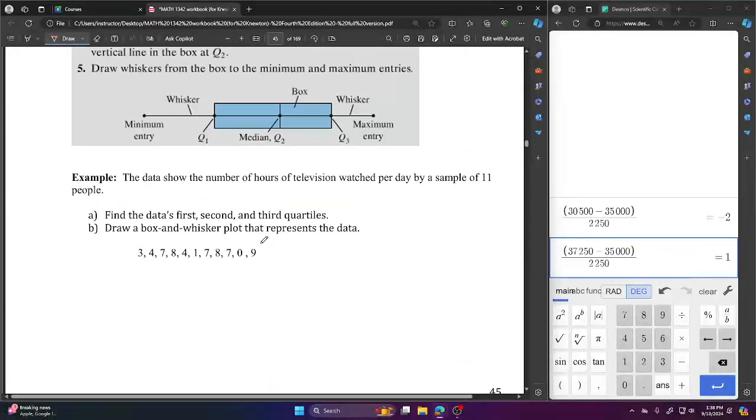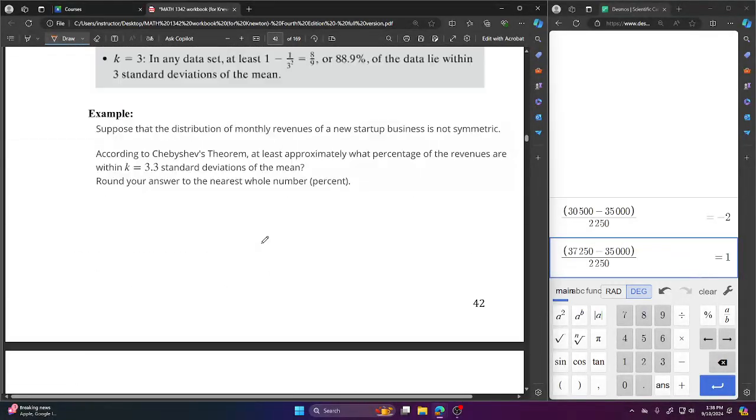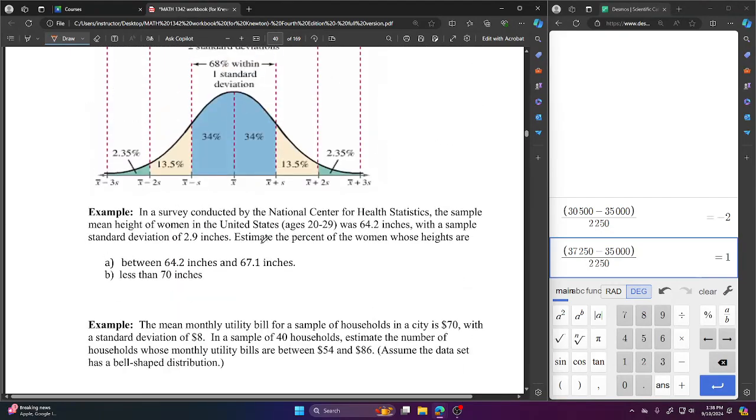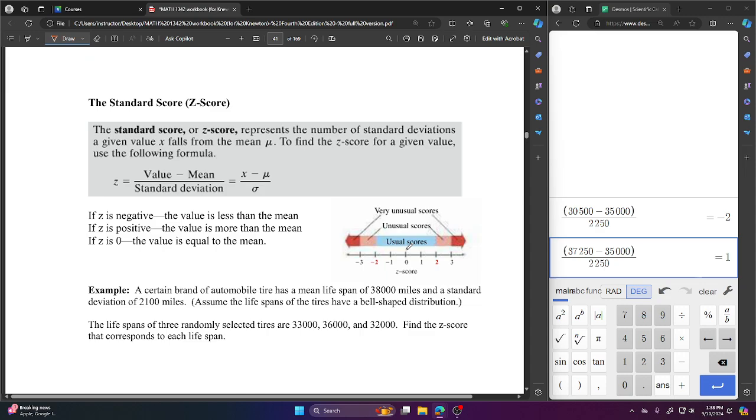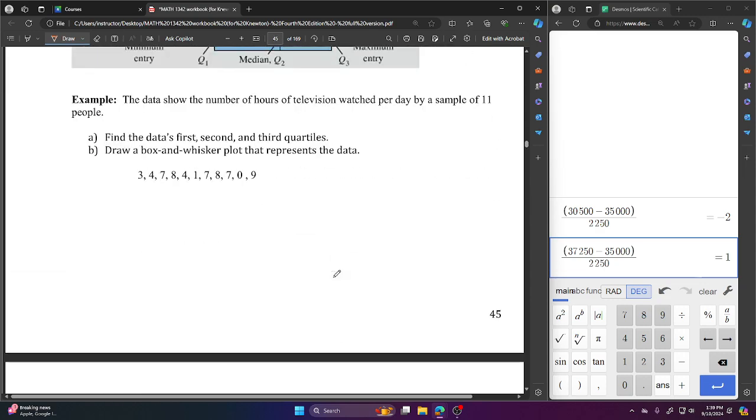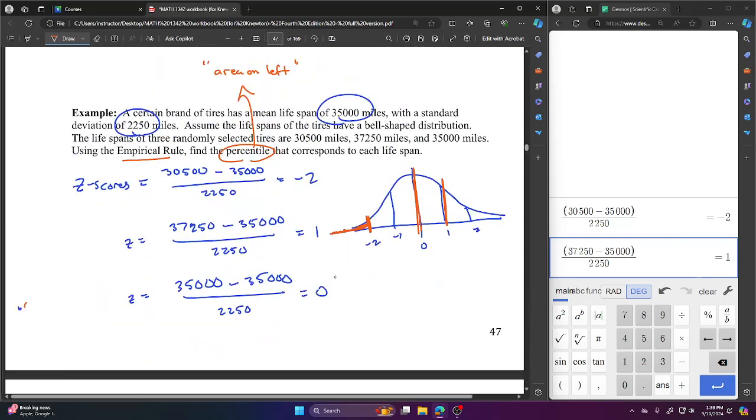I'll be right back. Just hold on. If you remember, we had this, right? So right now I'm at -2, which is right here. I don't think the answer is just going to be that because it keeps going, but you get the idea. Do you see these numbers, remember them a little bit? I'm going to copy them down now. This right here is 34. This here is 13.5, 13.5. And that's pretty much all I really know. I can also say from the middle here, this is 50% and 50%.